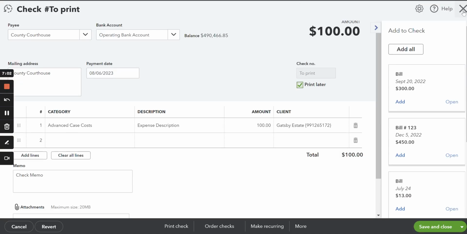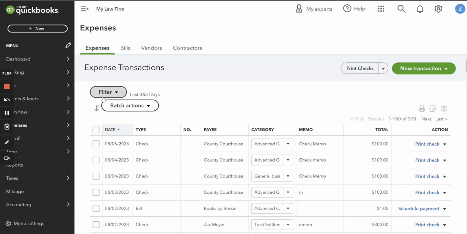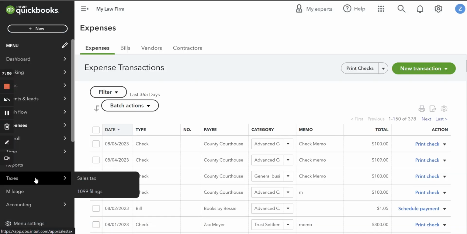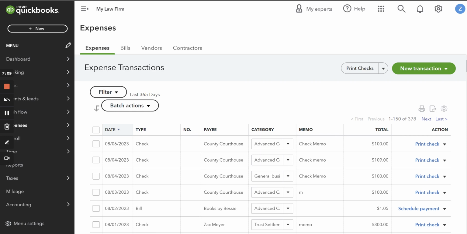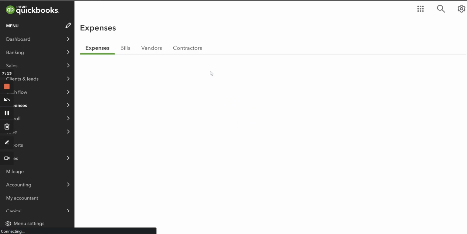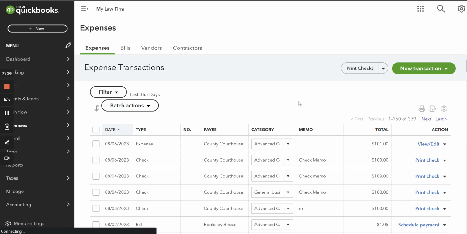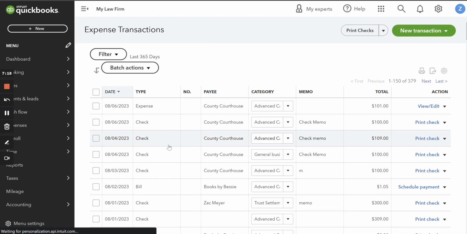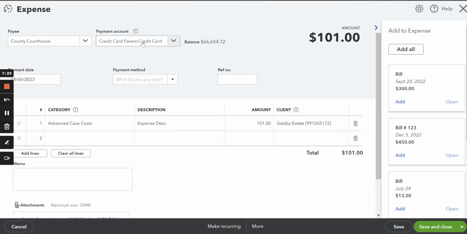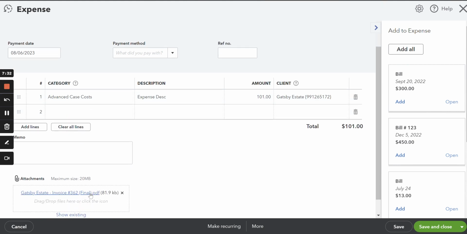We'll also navigate into QuickBooks here. Take a look at how this transaction shows up. So again, I'm going to navigate to expenses, refresh QuickBooks. Boom, there's our $101 expense transaction. So you'll notice in QuickBooks, we create an expense type transaction. We're mapping to whatever credit card is your default preference. Similar to checks, we're always taking that case cost account. We're always taking that Filevine project that transaction came from. Support pushes over in the exact same way.